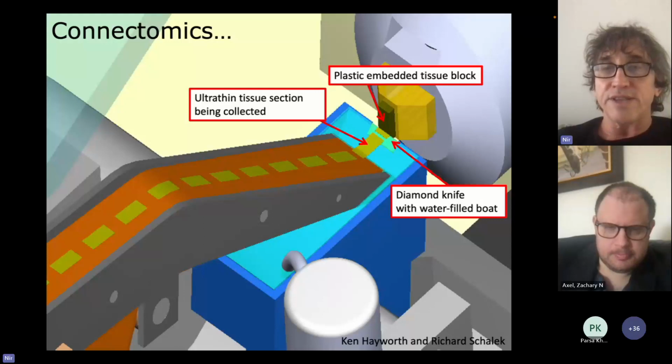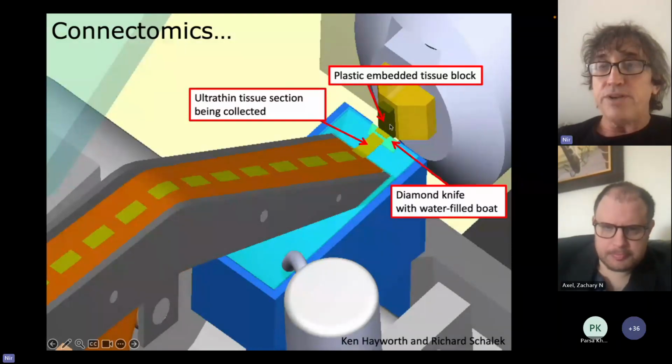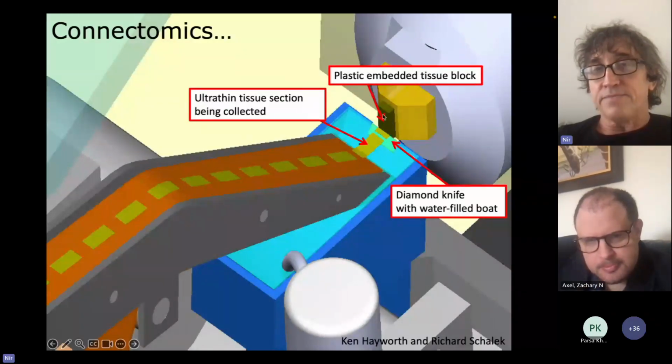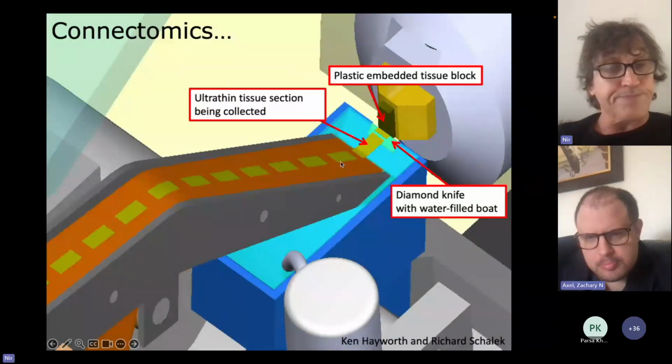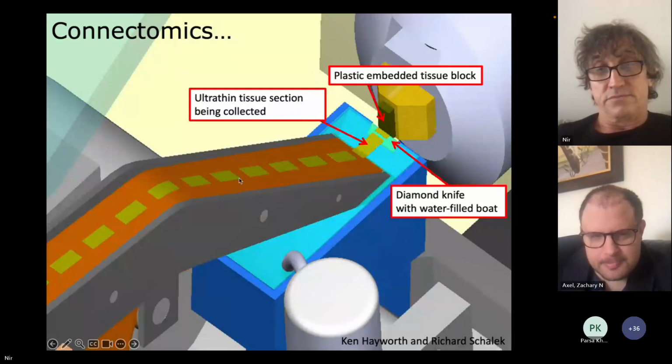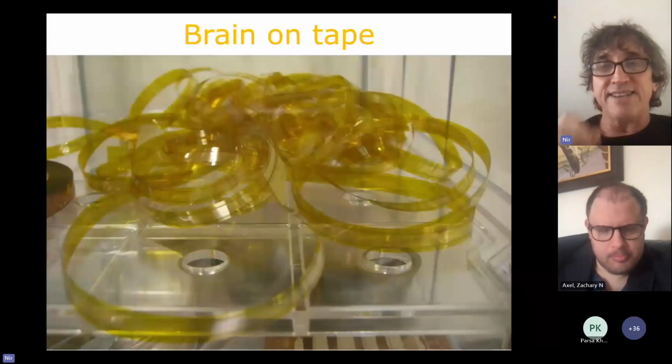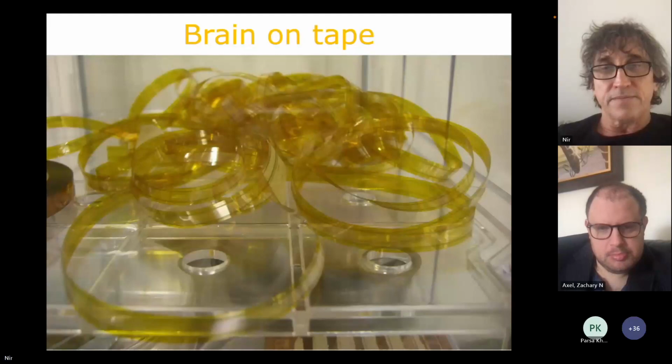The way this works is as follows. I take a piece of, let's say, mouse brain tissue, and I embed it in a resin, and I put it on what's called a microtome. I'll show you this in a second. This is this device here, and there's a diamond blade here, and the piece of resin is going to sit here, and I'm going to take this microtome, and it's going to go up and down, and slices of the brain are going to float over a bed of water onto a tape. Okay, so you're going to get the brain on tape, essentially, slice after slice after slice of brain on tape.